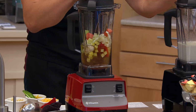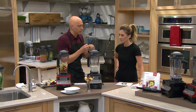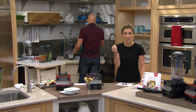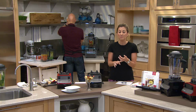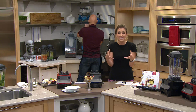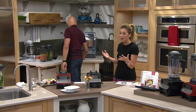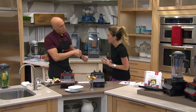We're going to start these on the machines behind us. In 5 to 6 minutes, they're going to be steaming hot and delicious. And we're going to show you how the Vitamix transforms the recipe. Did you hear that? 5 to 6 minutes to homemade chicken tortilla soup. From carrots that you just had in the refrigerator. From chicken maybe that was left over from last night's dinner. I mean, this is really taking food that's sitting in your fridge and transforming it into creations in an easy way. And I love it because think about it. It's just one thing then you have to clean up at the end of the day.